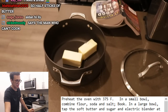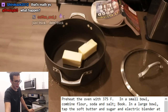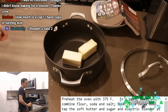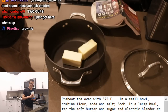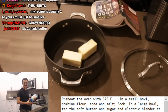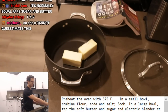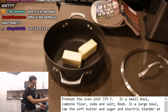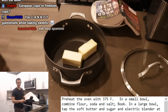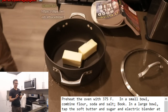All right, and then I need 3/4 of a cup granulated sugar and 3/4 of a cup packed brown sugar. Well, I only have one kind of sugar, so we're doing 1.5 cups of sugar. We can just guesstimate our sugar. Kind of hope it worked. Okay, fine. We'll use our handy dandy trusty system of the ladle, because the ladle's probably about half a cup, right? So we'll use the ladle again. There we go. We have at least some measurement here.